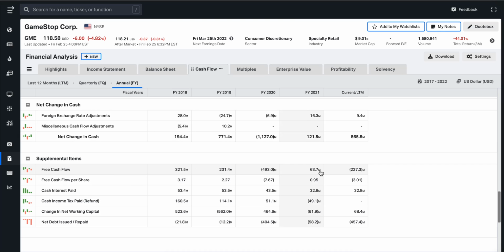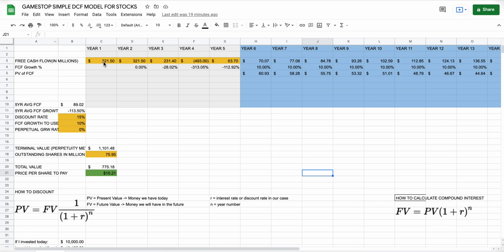And I'm going to be using the free cash flow items here, excluding this last one, which is the last 12 months, and it's very negative. So I'm willing to kind of exclude this one and just not pay attention to that, although probably I should, but I'm going to be a little bit lenient and I'm going to be using these values. And so for the first year, I'm just using a placeholder value here, which is basically the same. And the next 4 years is what we saw.